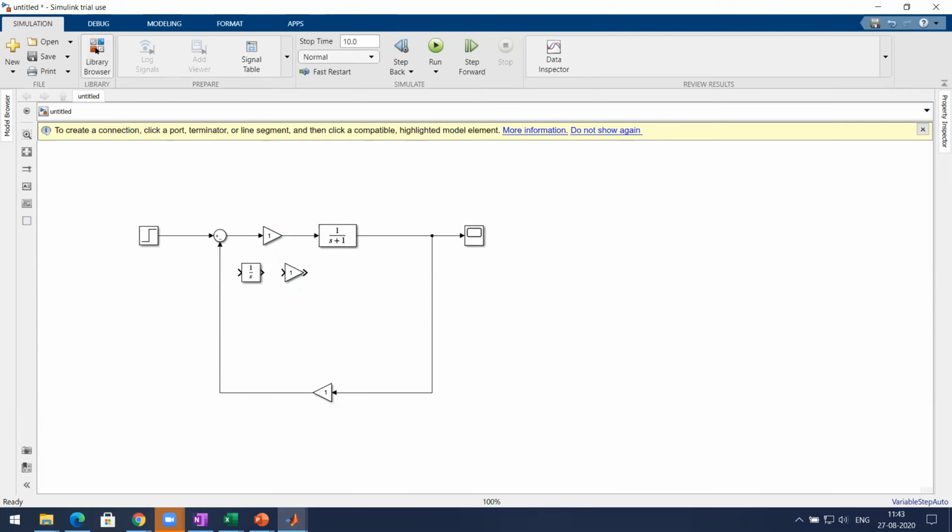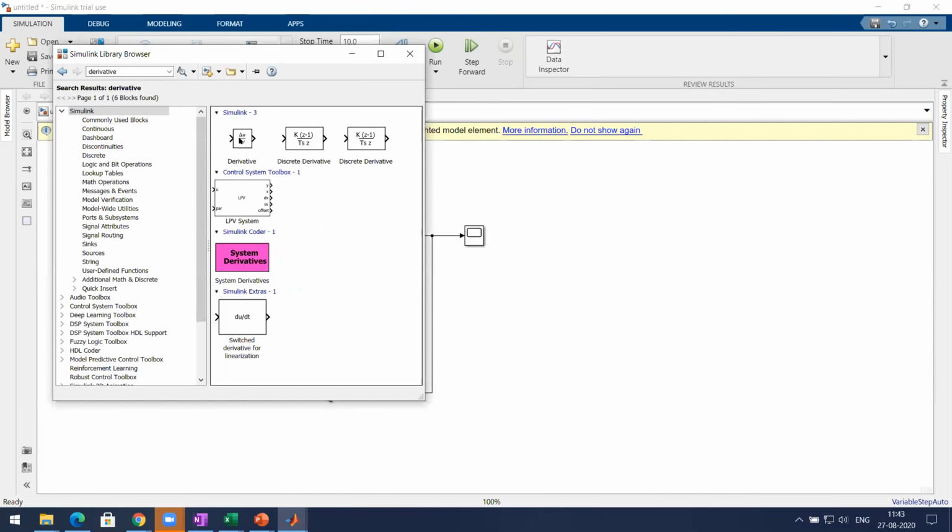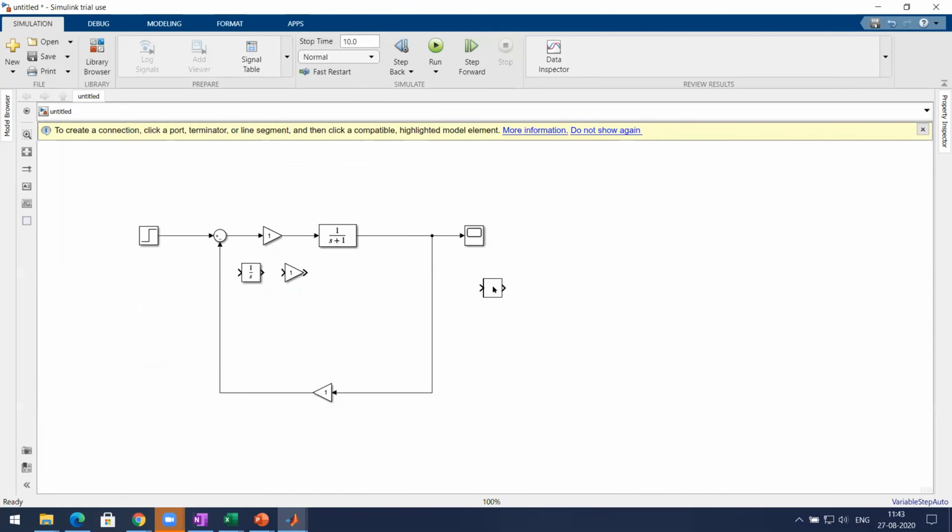So go to the library browser again, type derivative. You get this, take this. Okay, so for this you need a gain. Copy this, paste it. Okay, now what do you do?